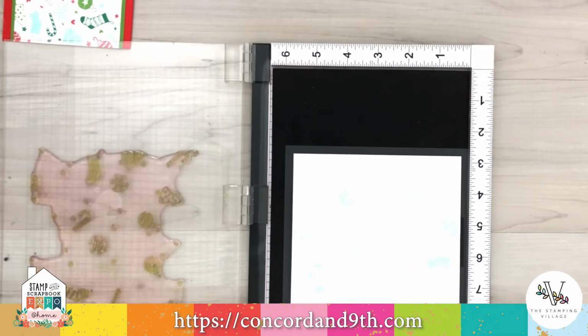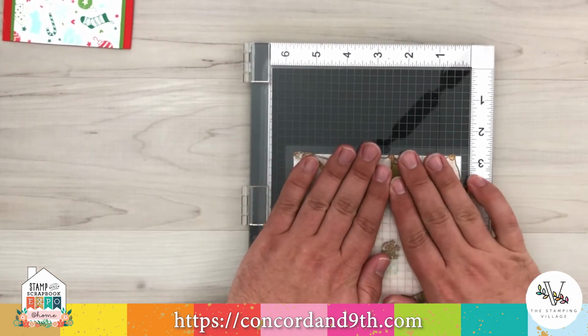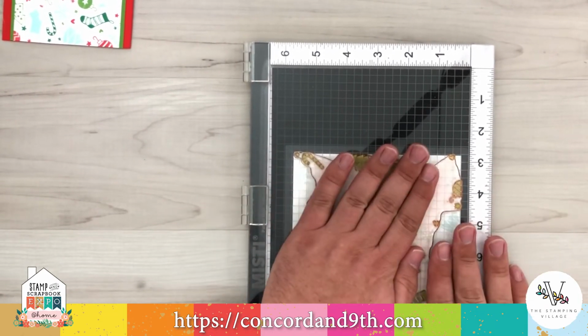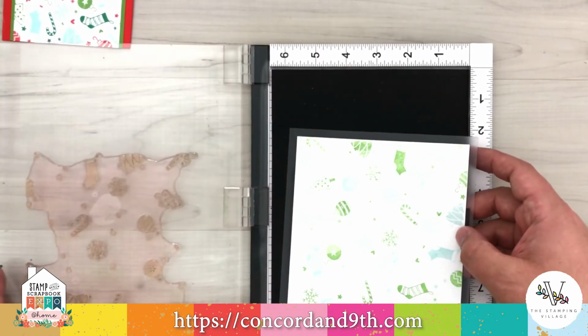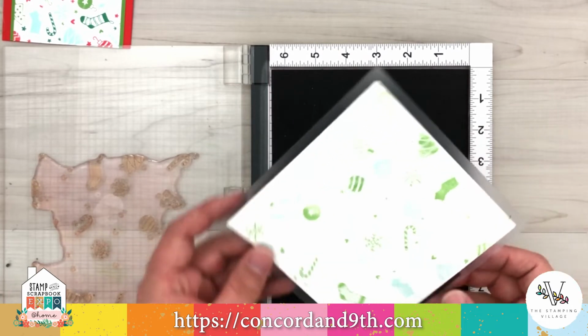That should be good. I'm gonna stamp down, and what's really fun is you'll start to see this image continue to build in all of the white spaces on your card there, okay? So when I pull this off of here, there you have it. You can see that is starting to build right there, and then I'm gonna rotate again.